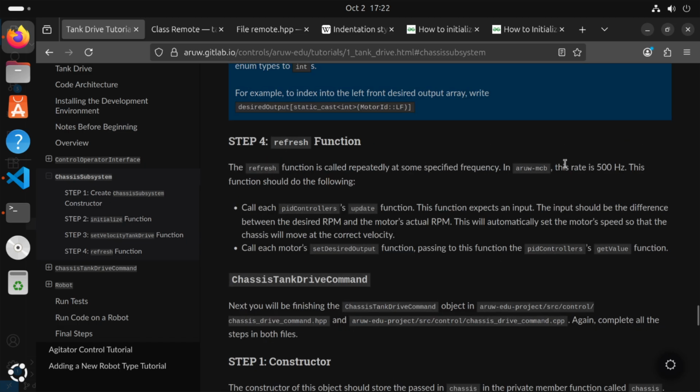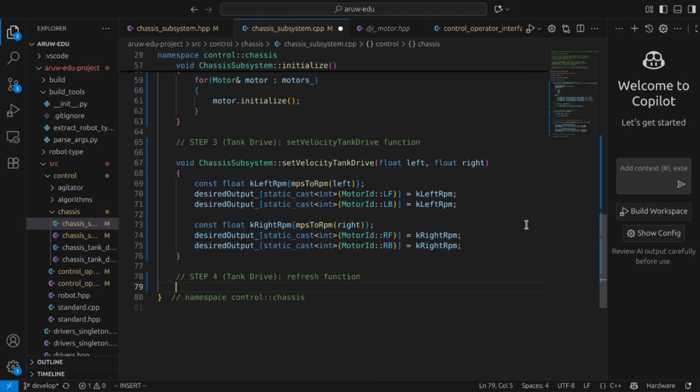In ARUWMCB, this is 500 Hertz. So this function should do the following. Call each PID controller's update function, and then call each motor set desired output function, passing this into the PID controller's get value function. Sounded like a doozy, but let's do this.